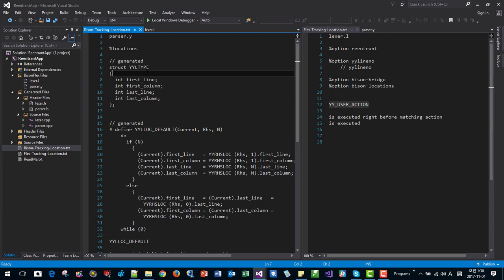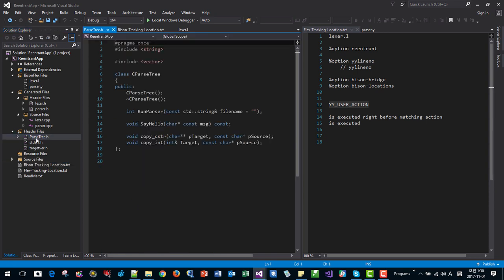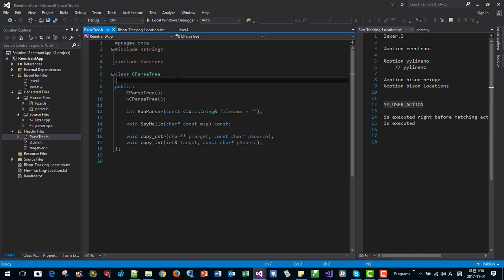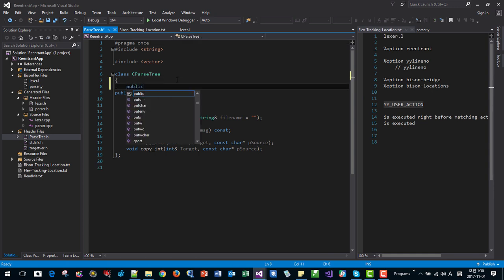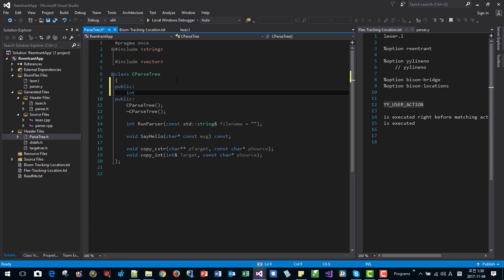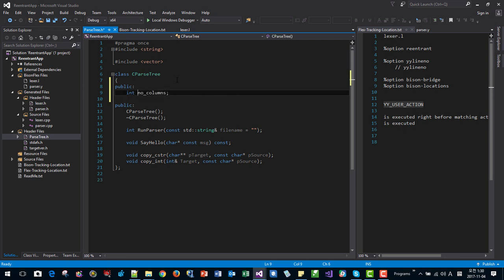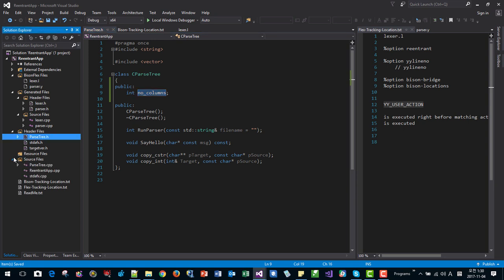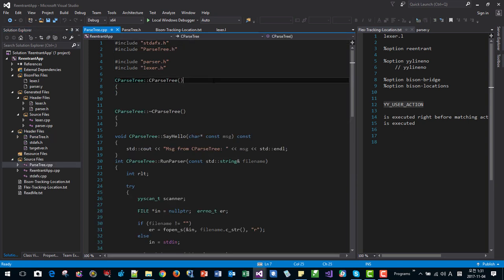To use location tracking, I will go to here, yyparse. In our previous sessions, I will define here public int no columns. I inserted and defined a new member variable like this, and I will initialize it in the constructor.